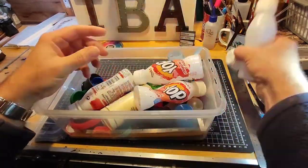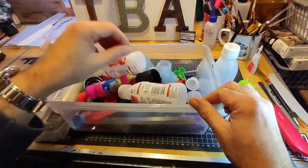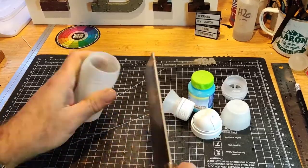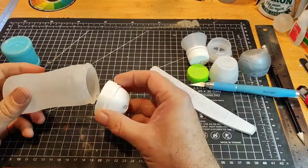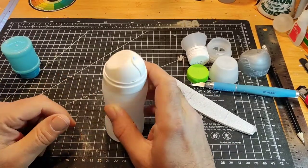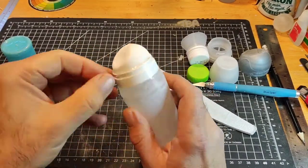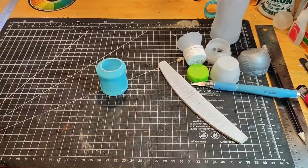As always with any scratch build it starts with the junk box, just randomly looking for pieces. I did a search on YouTube for scratch-building submarines and to my surprise there wasn't anything like this using plastic — it was more proper submarines with remote-control bits inside. So I thought, why not try and build one. That white top is a cap from a deodorant can that I've stuck onto the bottle — it kind of looks submarine-ish. From there I'm just trying to get pieces to fit around and take the shape of the bottle.